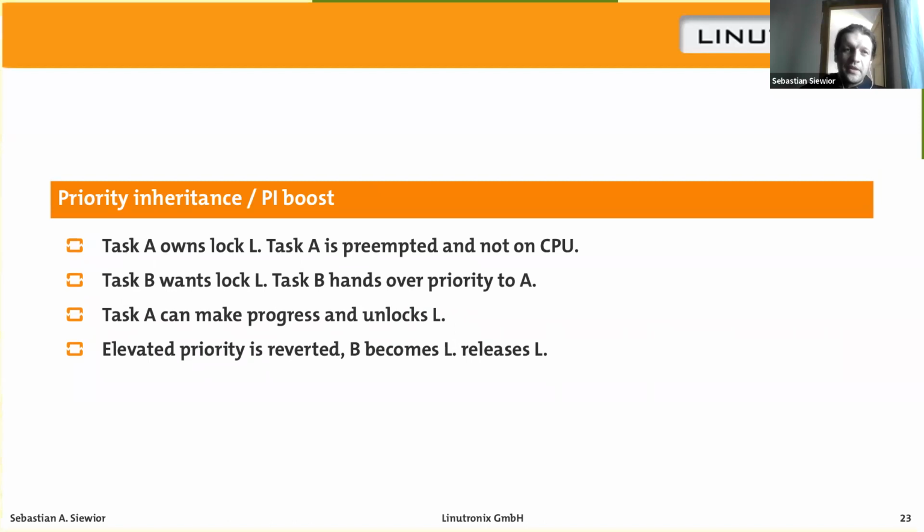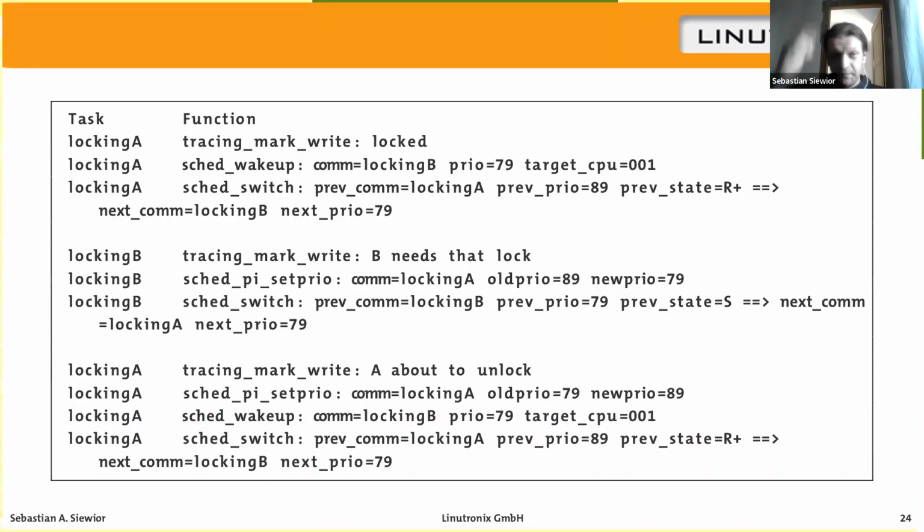Another thing that we do in RT, and is more or less prominent when it gets to RT tasks and locking, is priority inheritance, also called the PI boost. The simple thing is that we have one task and one lock, and another task that wants the lock, but the task holding it cannot run because it got preempted. And it's kind of like the handshake mechanism I was referring to earlier for the spin wait. But it's slightly more complex with priority inheritance, or giving over priority in order for the task to make progress. So here is an example of how it works.